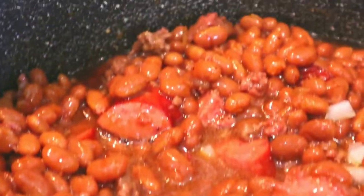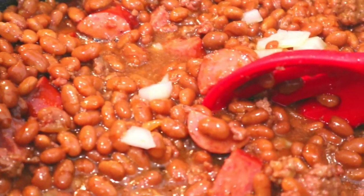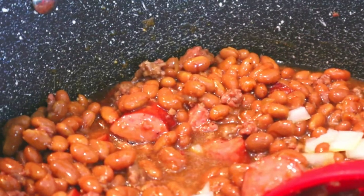And here are our baked beans. We're gonna let these go for several minutes. Then we're gonna add mustard, barbecue sauce, sugar, honey. We'll just see what it needs when that time comes.